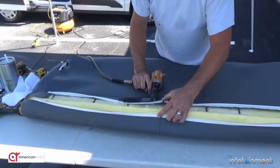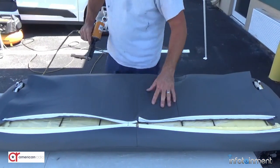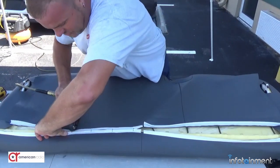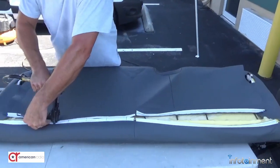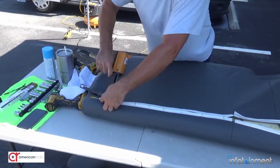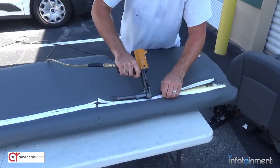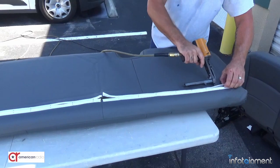I start with lining up the ends here. If those are lined up, pretty much you're lined up, I hope, in theory, because that's what they do. I found it to be that way so far. Don't start real close to the edge because it will just tear out with all the pressure. You can go back after you get it all together and put one closer to the edge. Apply a ton of pressure to the first one.